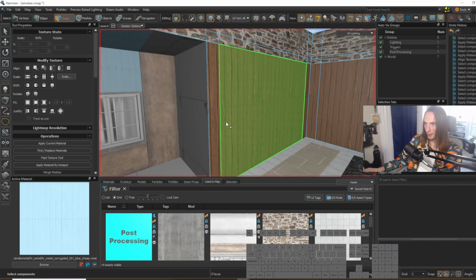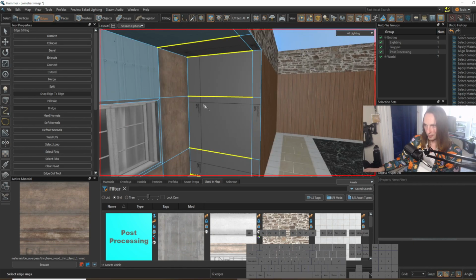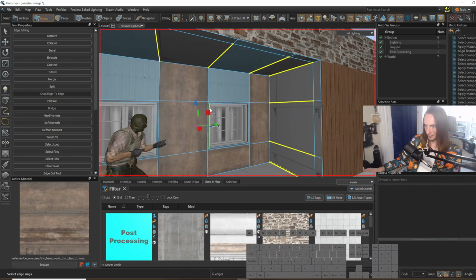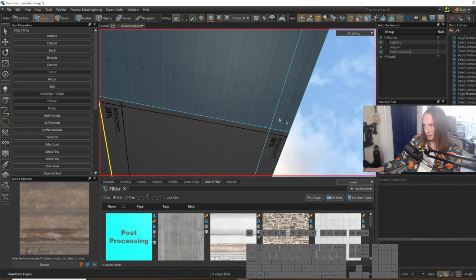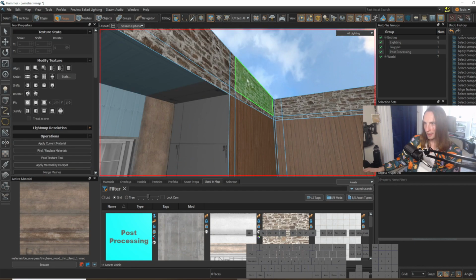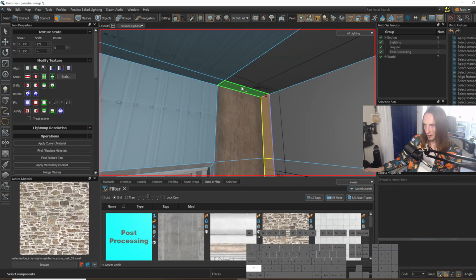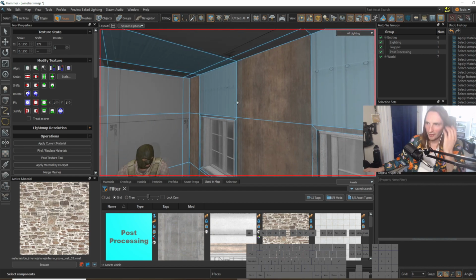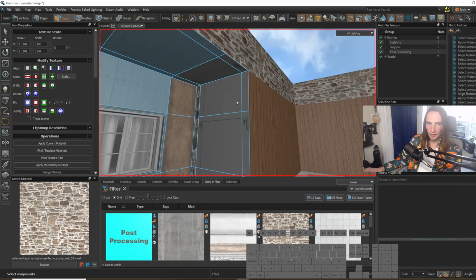Let's keep going. So let's add a trim here. I'm going to press G and select the whole ring. Press V. Make sure that there's a little bit of separation here. Whoa. All right, there. 8, 8. Cool. And we're going to add the brick. So I'm going to hold down Shift, right click on that. Boom, boom, boom. And then we'll do it to this side. Boom, boom, boom, boom. Lovely.